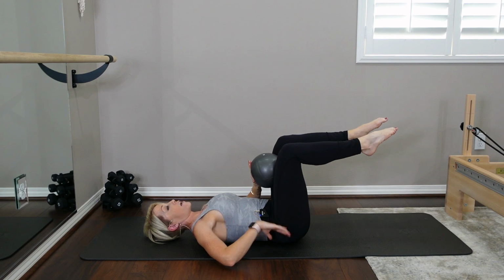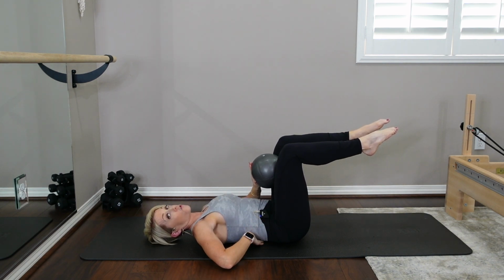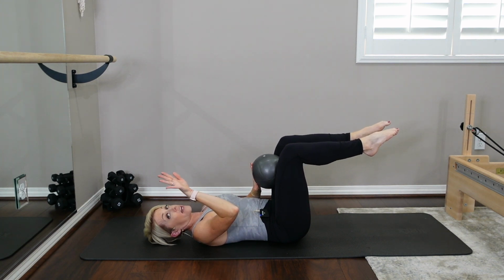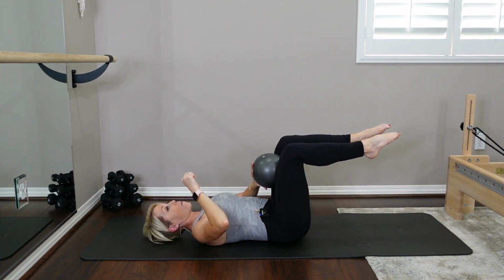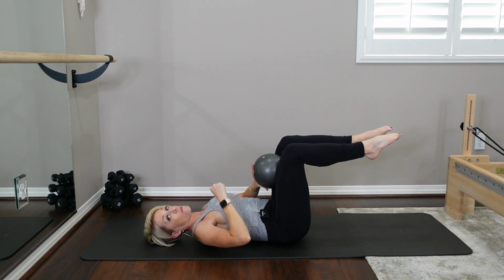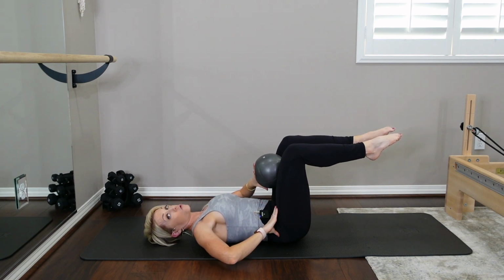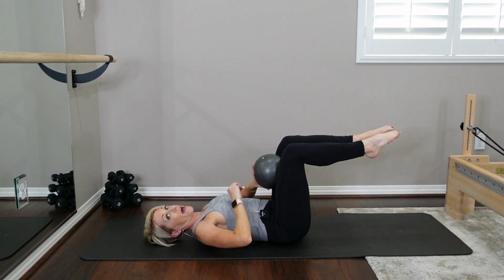Now, right from here, before we do anything else, I want you to make sure that you have a neutral spine. So that means we don't want any big rainbows at the low back. So if your low back starts to make a rainbow, that's no good, okay? And I want you to bring your feet down, okay? Now, if you're mashing your low back into the mat, that is also not good. We don't want to be there either. We want to hold a neutral position, okay? So I have a little bit of air between my low back and the mat, okay?